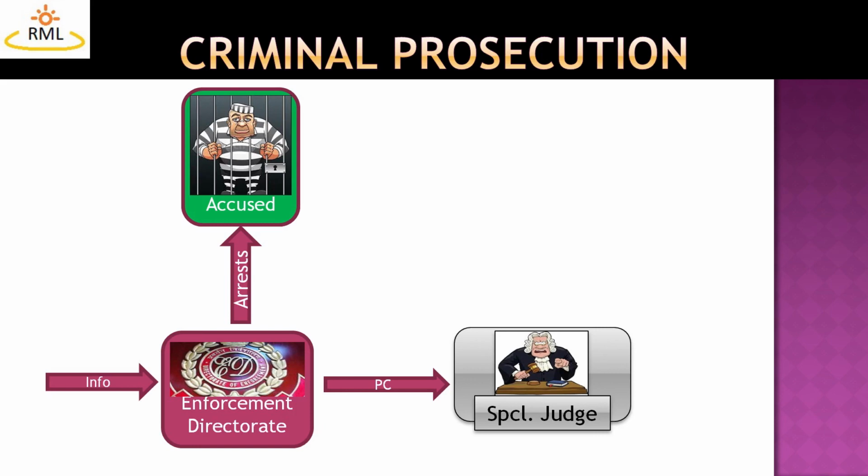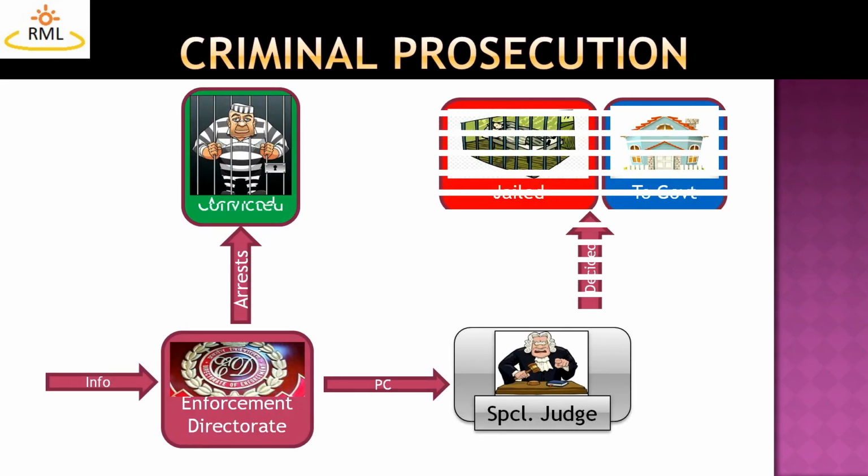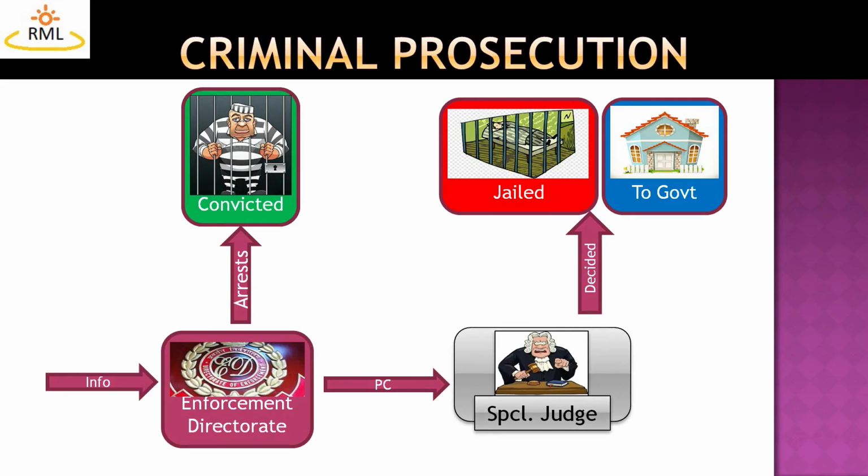Simultaneously, the ED will also file an application in the court where the trial of such accused may be underway in relation to the predicate or scheduled offences, to transfer such trial to the concerned special court. After transfer, the trial of both the offences of money laundering and the predicate offence will take place before the special court following the session trial procedure. On completion of the trial, if the accused is found guilty of money laundering, he is sent to jail and his attached properties stand confiscated to the government of India. However, if the accused is acquitted, then the properties are also released back to him.